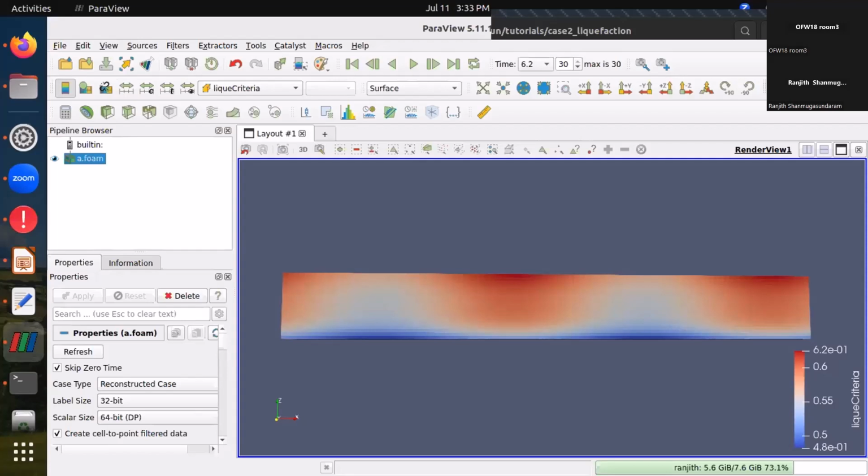Whenever it is red, the liquefaction criteria has crossed above 1, and the soil gets liquefied after that. You can see the liquefaction starting from the top of the soil, and then it progresses slowly towards the bottom of the soil.